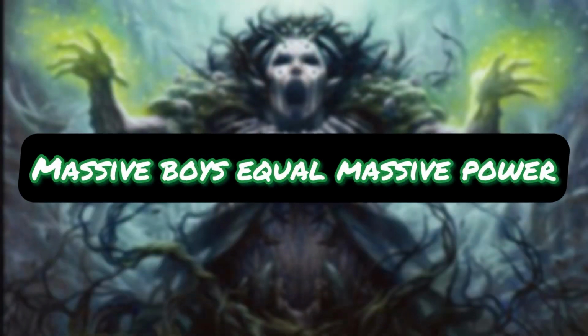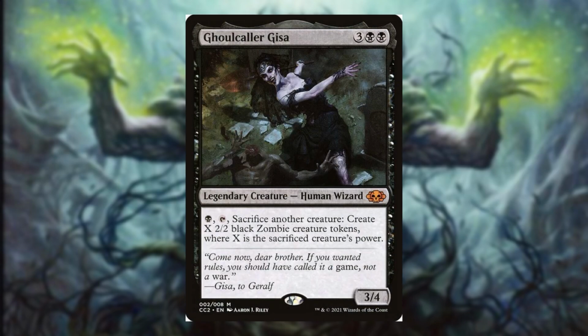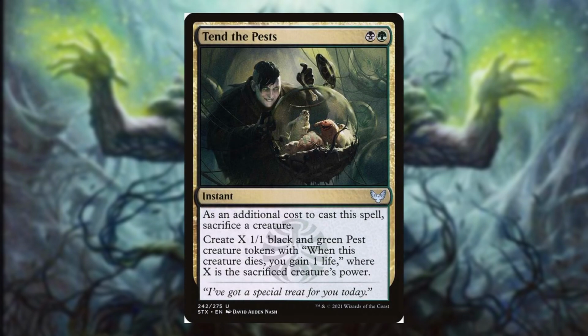This first category is just going to abuse the massive power this guy has. I'm personally a fan of just creating a massive board state out of nowhere with it, using Gulkal Gisa, right? We just sacrifice our commander and now we have 18 2/2 zombies. That seems pretty good. Tend the Pests does something really similar, right? Sacrifice our giant commander and get a giant board state, which is a pretty good trade up.